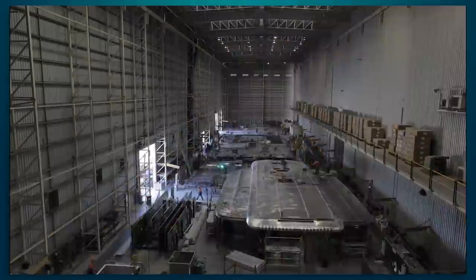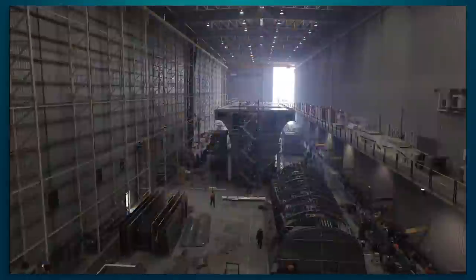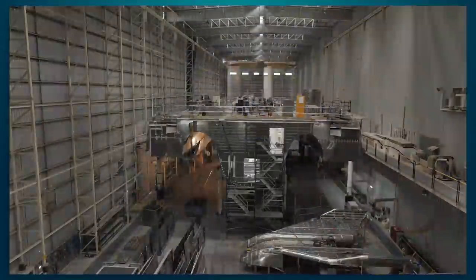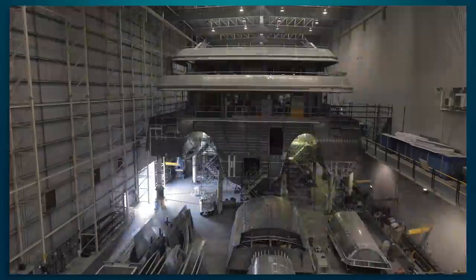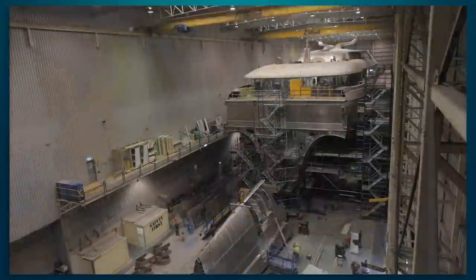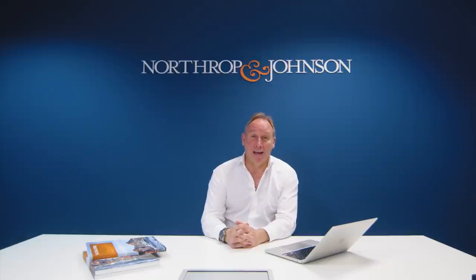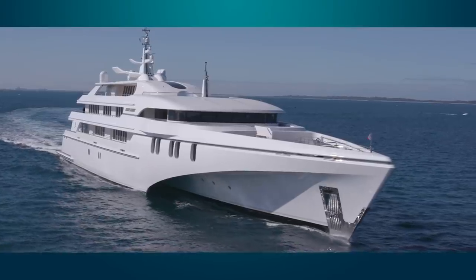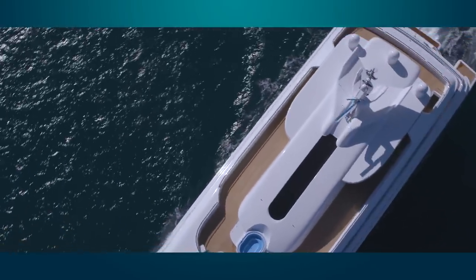First of all, she's built entirely from aluminium — that means her hulls and also the superstructure. That's really unusual on an 84 meter yacht, which are always pretty much built from steel hulls with an aluminium superstructure. That has a lot of advantages. One advantage of aluminium is that it's a lighter weight material than steel, meaning White Rabbit can actually reach 18.7 knots top speed, and she has diesel electric propulsion.